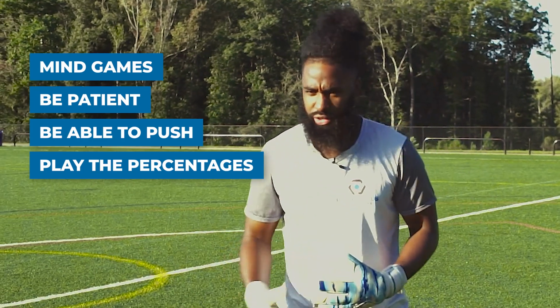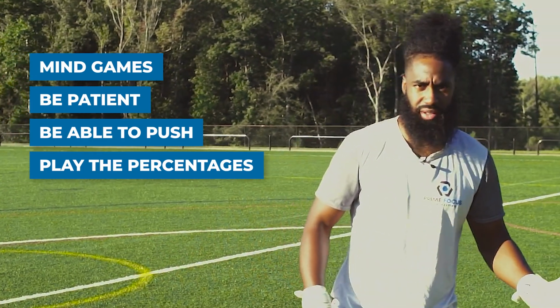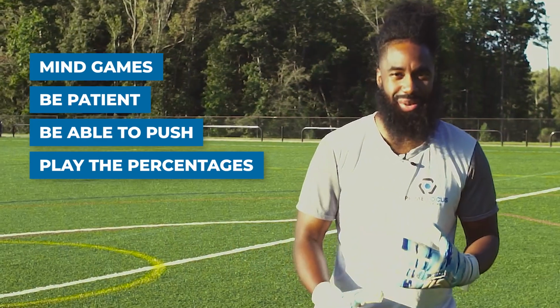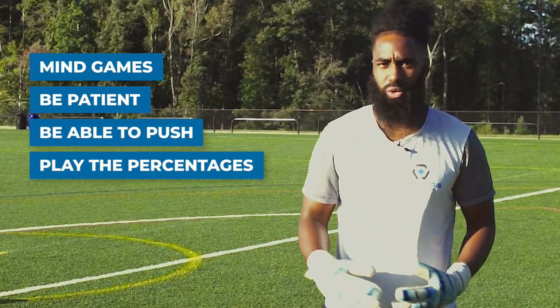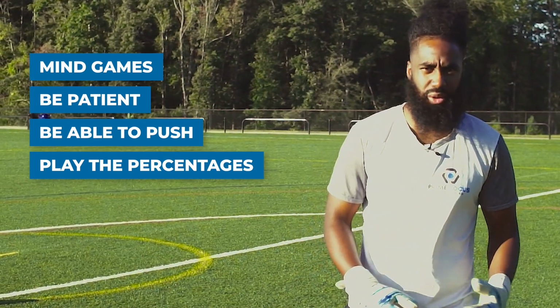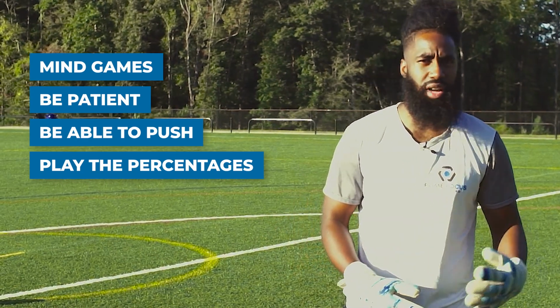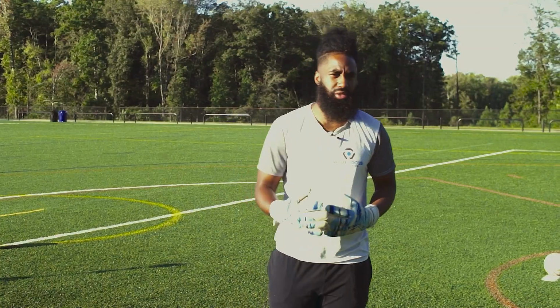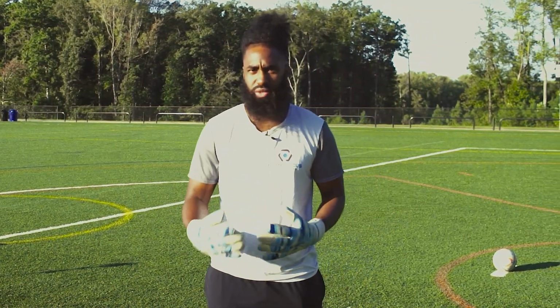You've got to get a good push. You've got to be able to cover a large portion of that side and not just fall down to the side. And 4, if you want to throw in some statistics there, you can think about playing the odds. What side do most right footers go to? What side do most left footers go to? In a PK shootout, what side should I dive to every single time so I'll most likely get at least 1 or 2, right? These are all aspects of taking a PK and dealing with a PK that can help you to make more saves consistently.